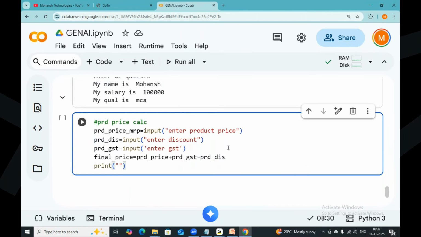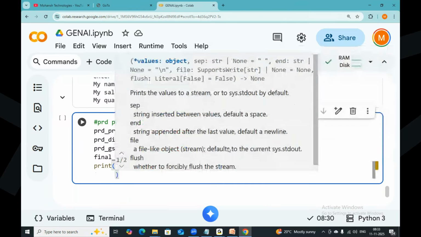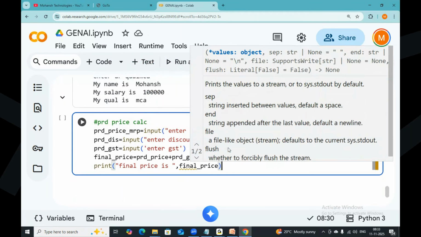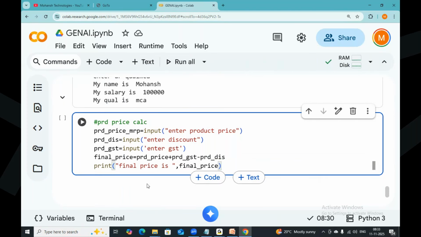Print final price is space comma final price. Okay, final underscore price. Then can I execute this?